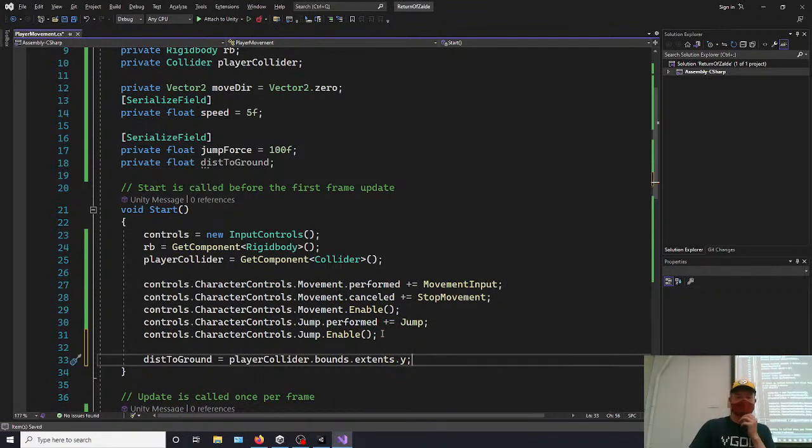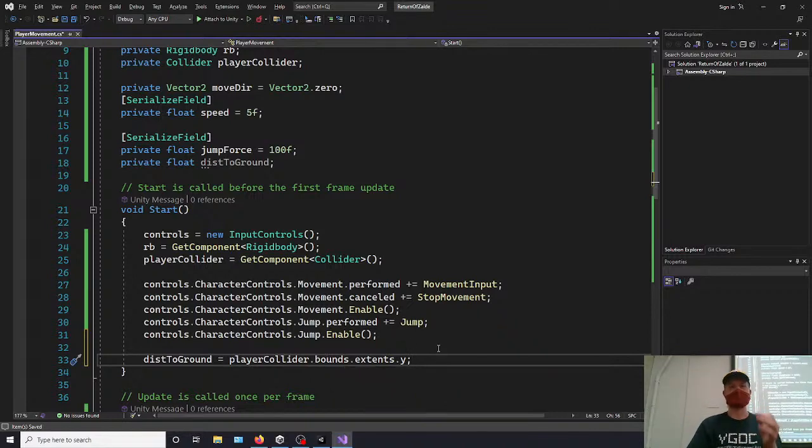So the extents gives you like half of the capsule collider basically, and then .y gives you half the height. So this sets the distance to the ground to be half the height of the capsule, so that since the transform is based in the center of the object, this is the distance to the ground.